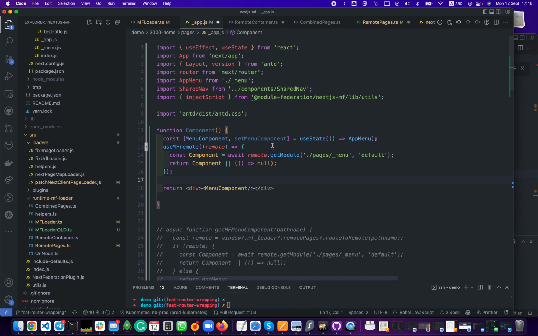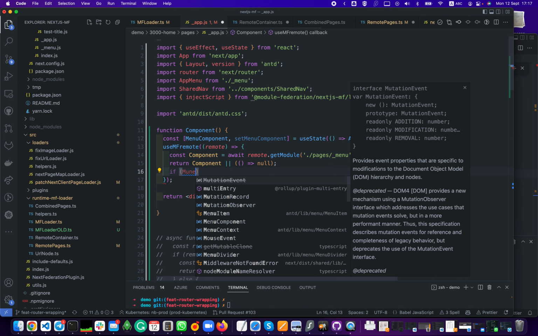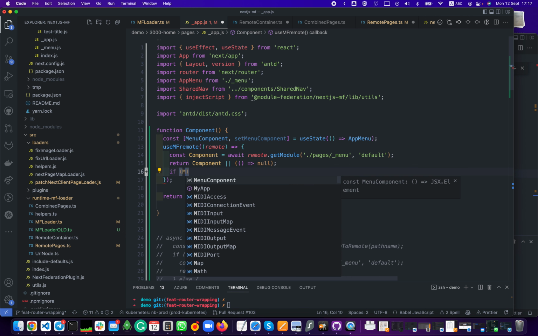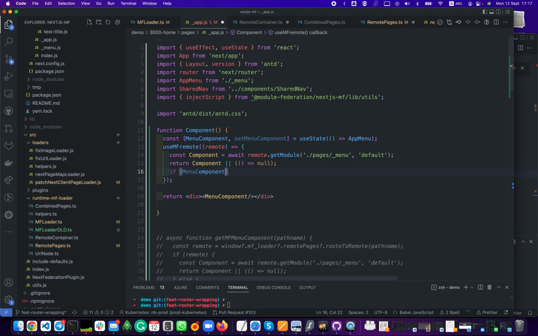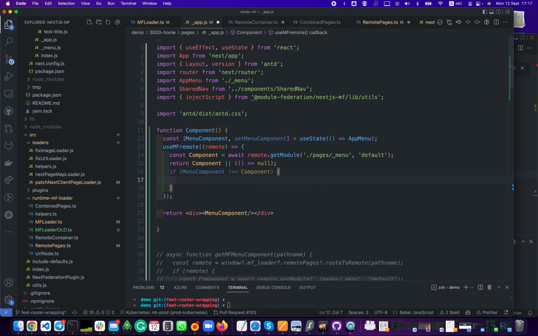We receive something like this, and if, for example, menu component doesn't equal component, in this case we are able to set a new component.